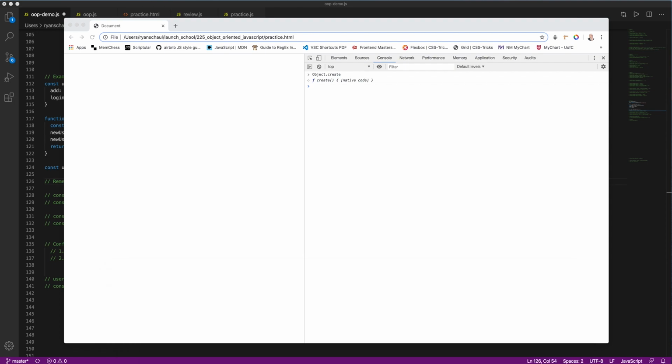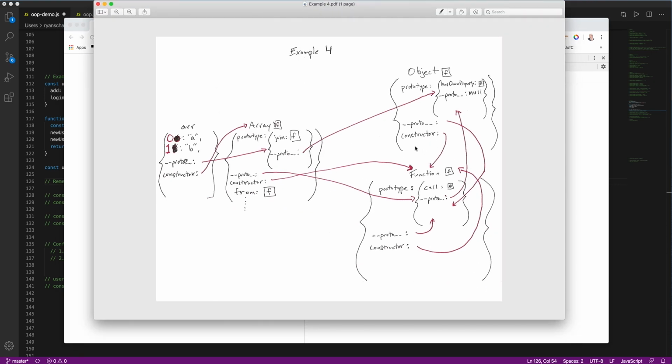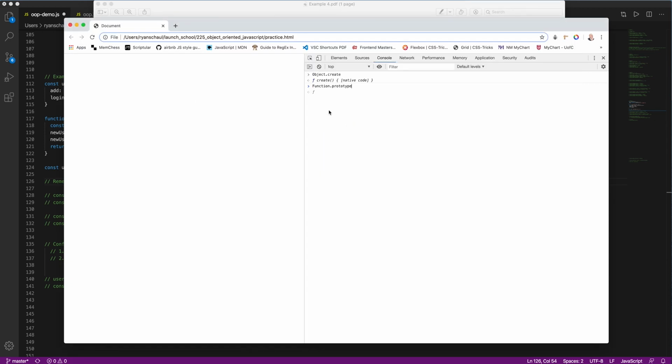But it does find it there. Just to double check, because I said that if it hadn't found create here, where would it look? Well, it would look at its under proto, which would be function.prototype, this object here, right? And in function.prototype we can look and say, is create there? No, it's not. It is actually just directly on object.